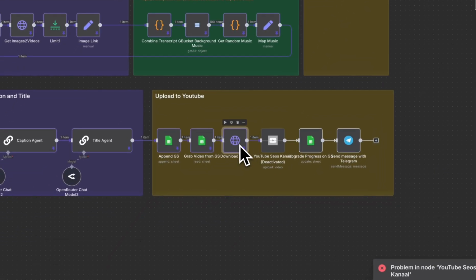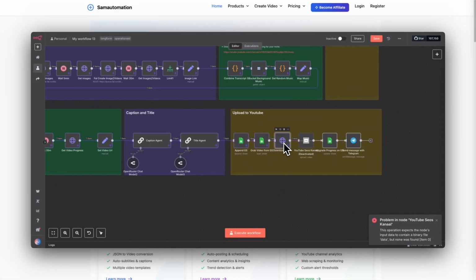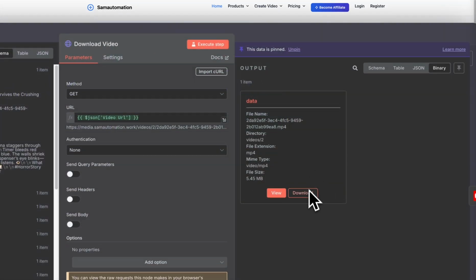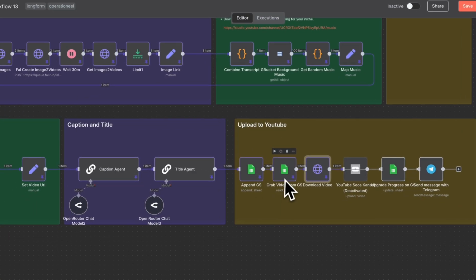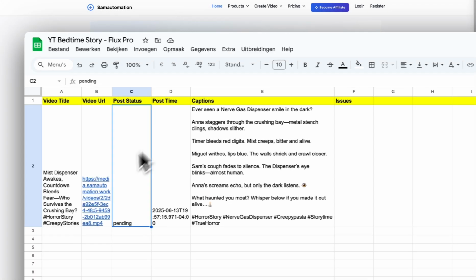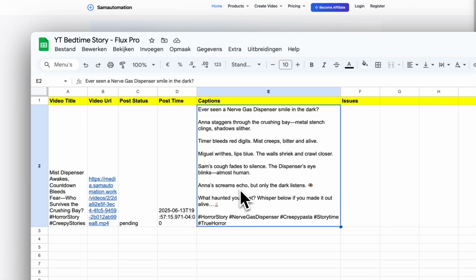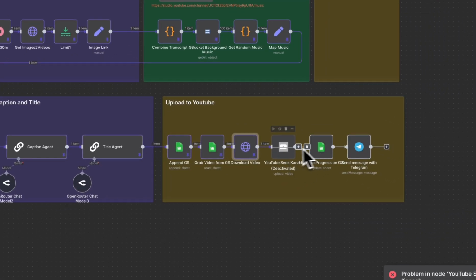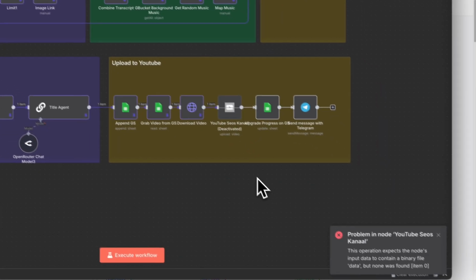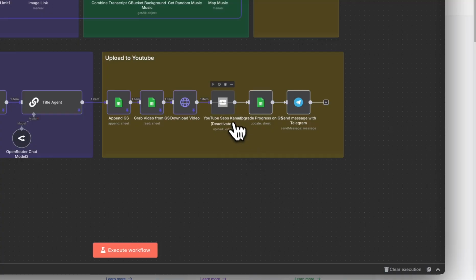So, what I would advise you, personally, is not to use the YouTube node to upload your videos to YouTube, but download them, go to your Google spreadsheet, copy the title and the caption, and upload the video manually. If you want to use the YouTube node, it's possible, but I would recommend not doing it.